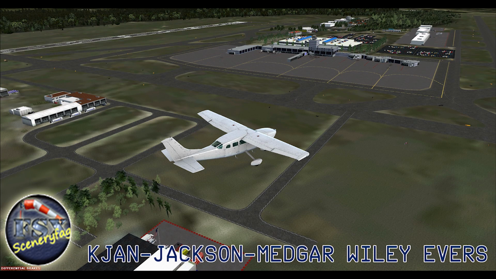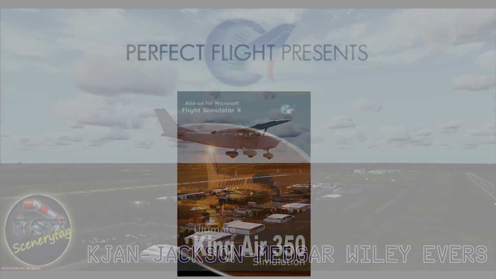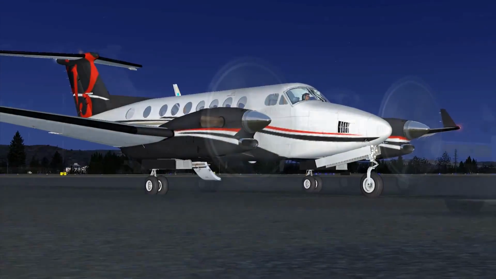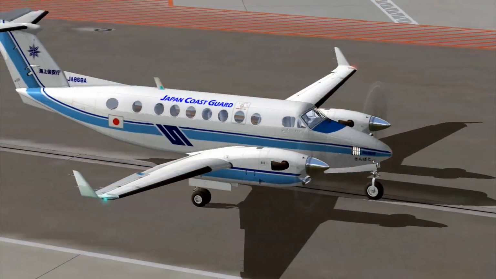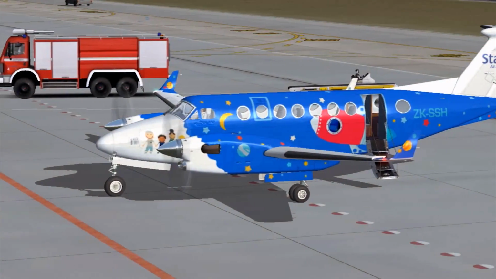All right, rounding out the FSX and P3D releases this week. This disgusts me, to be honest. Okay, so this is from Perfect Flight, and it's called the Ultimate King Air 350 Simulation. Now, as soon as anything has Ultimate in the title, I am instantly on guard and instantly concerned.